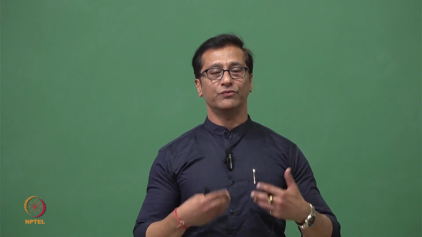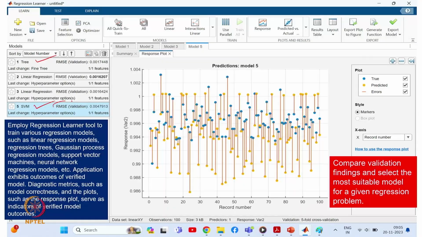MATLAB has said we don't have to build the model. This platform is there, you give input, it will give output to you, but you need to know which method will be more applicable. Of course one is the data and one is the results quantification. Here you can see the RMSE value is giving worse results than even the decision tree in this case. So based on that we can reject it, but we need to understand why it is behaving in this manner, so that we can broaden our understanding in a bigger manner.